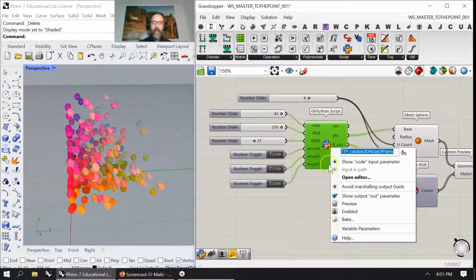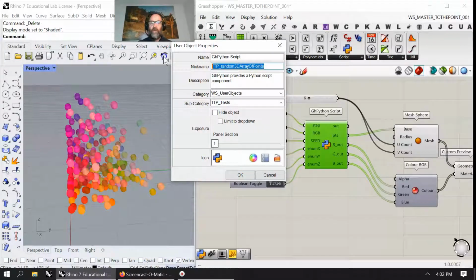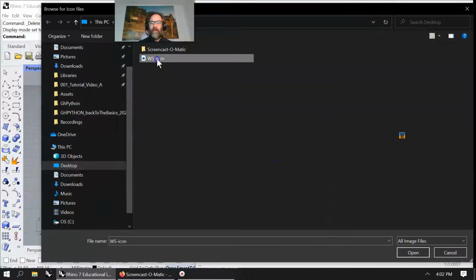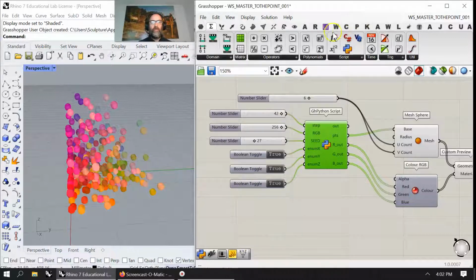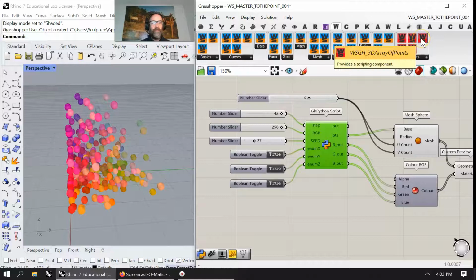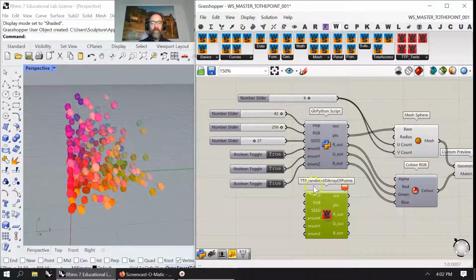Let's take that whole thing, copy it, and go up here to create user objects. Paste, test, WICKERSON Studios, over here to an icon, and into that warning red, and hit BAMF. And here we go. You've got another one to play with, that's the WICKERSON Studio one. This is the Random Points 2D. That's this one, which is named actually correctly.